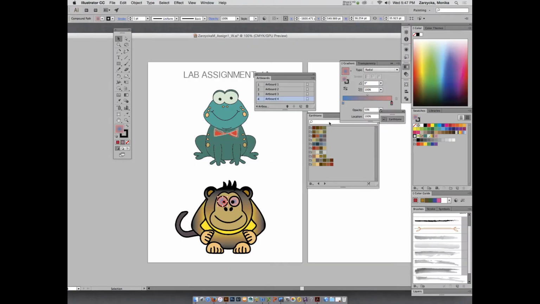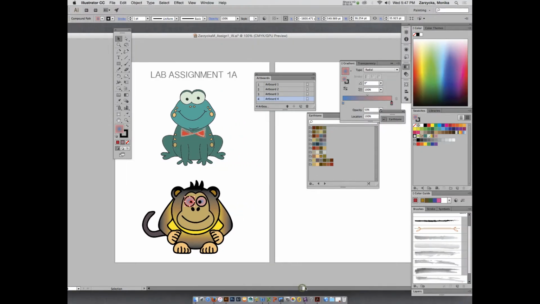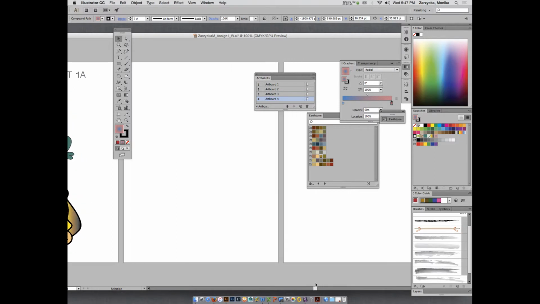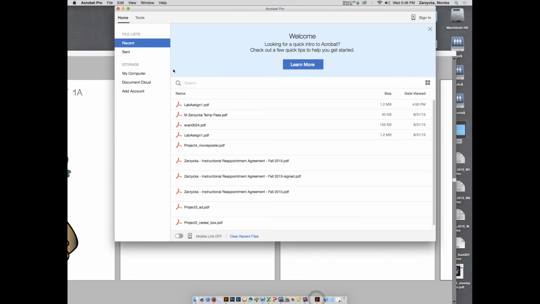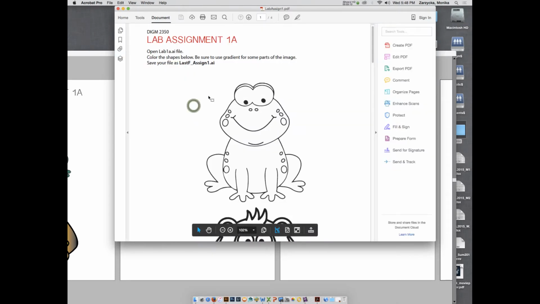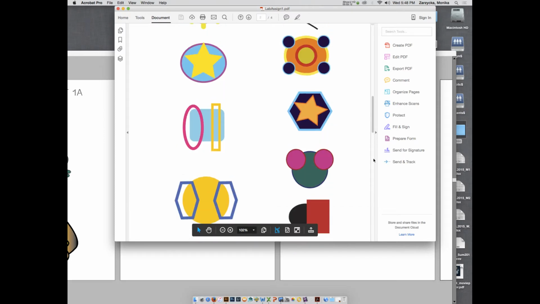For the next part, I will move this over and I will open the assignment so I know how the starting piece is supposed to look. Keep in mind that the starting pieces are not the finished ones, which kind of makes sense. So I will navigate to these.